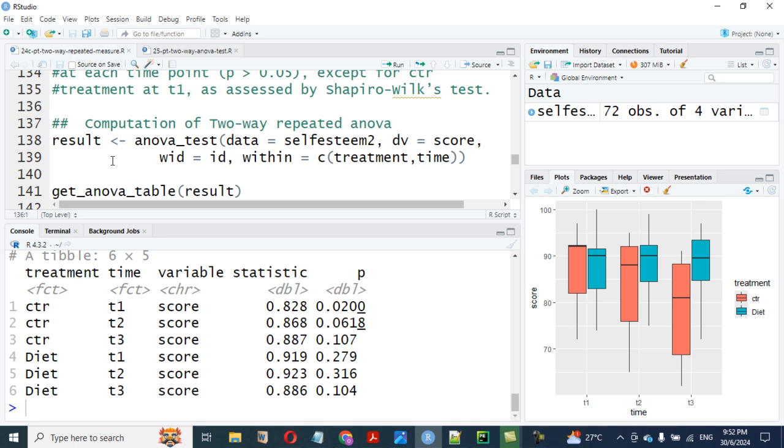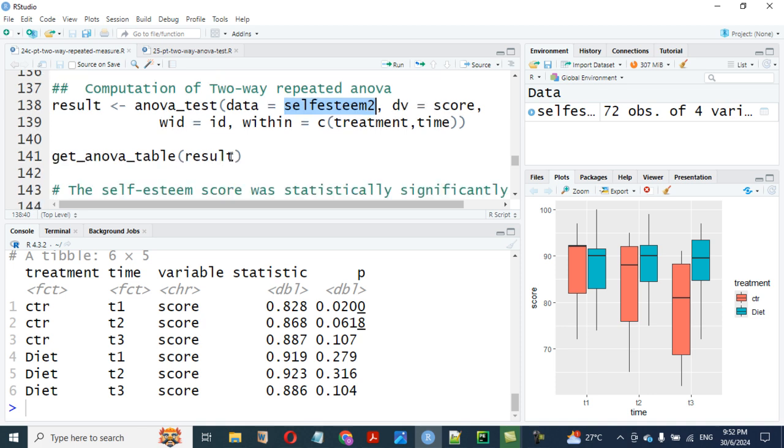So let's continue and run our analysis. We are about to compute the two-way ANOVA now. The same way we did for one-way, the same way we do for two, so there's not much difference. All right, the only difference is that we now use the within factor variable, and for the within factor variable here, we now pass two factors using the concatenation method here. We concatenate the two together. Before it was only one, so we didn't need to put c here. But now within it becomes two, we pass it. That's the only difference. Our dependent variable is the same score here. Don't forget, our data is now self-esteem 2, not 1, not the previous one. So our ID still remains our ID. So you can see that it's very straightforward and simple.